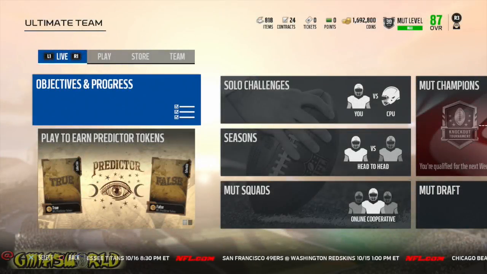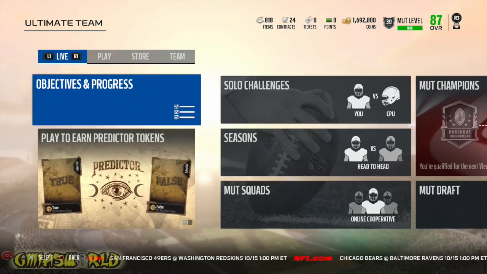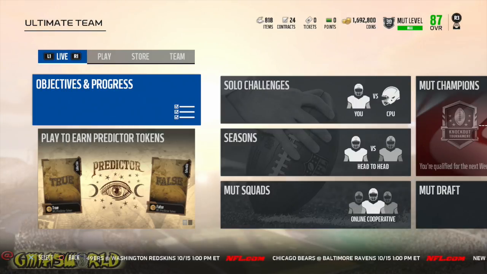What's going on, everybody? Welcome to GmiasWorld, and today we're going to be discussing the Sean Taylor objectives after you get MUT Master. Alright, so look, after you get MUT Master, I already put out a video telling you what happens. You can also gain an additional like 750,000 coins, and one of the ways to get some of the coins is to do his objectives.